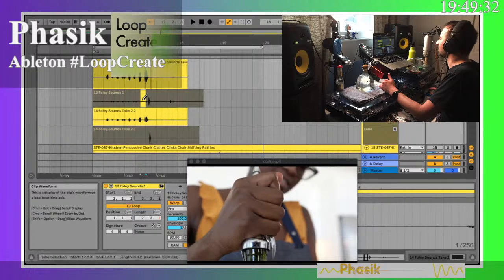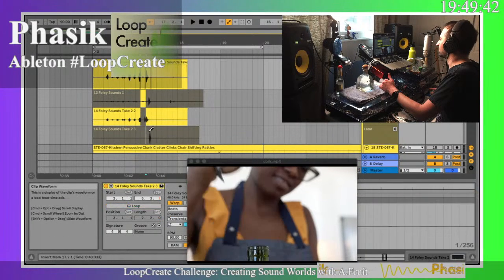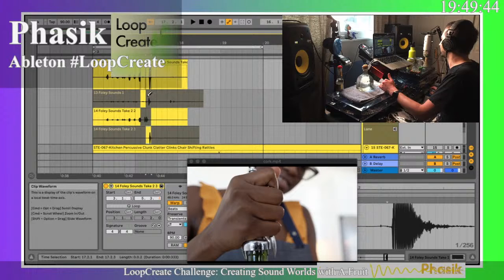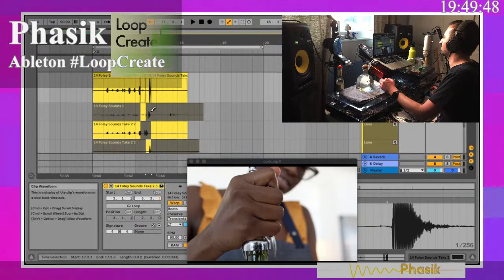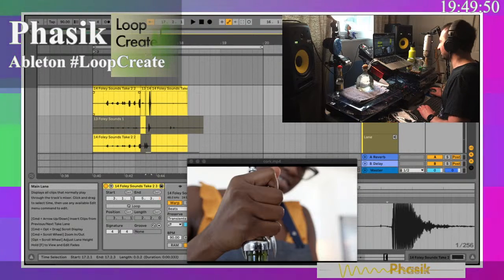So it looks like we can use that to kind of fix the errors that were introduced here. So I'm going to go ahead and sort of repeat what we did before. So getting rid of this extra pop there. And then I'm going to try our third take pop in place of the other two. And we'll see how that sounds.